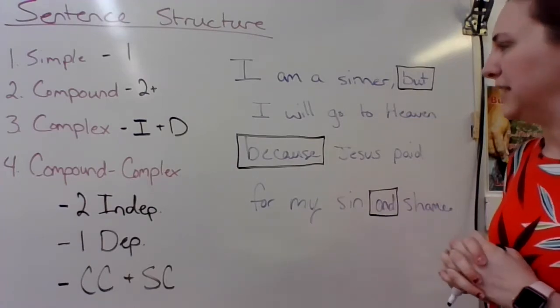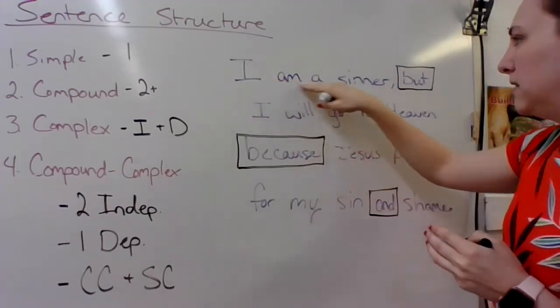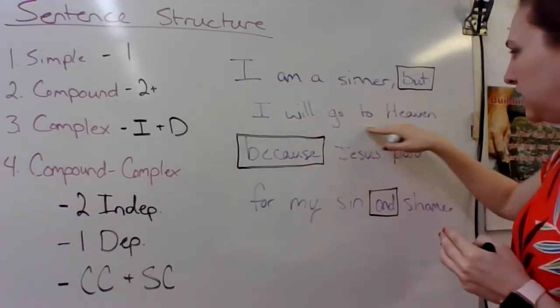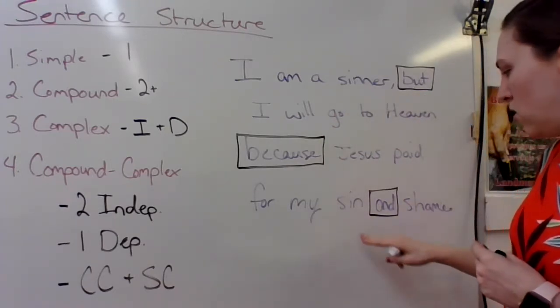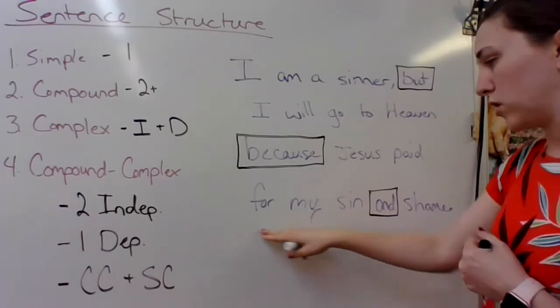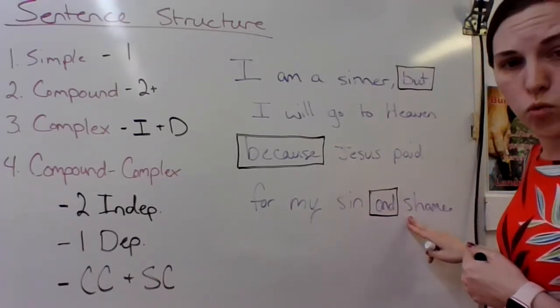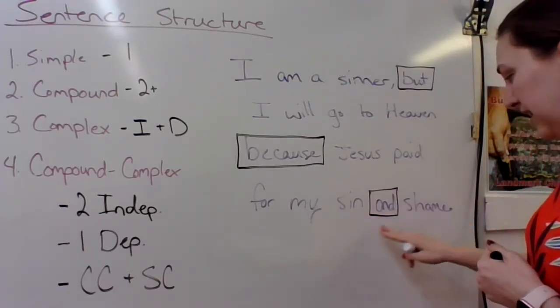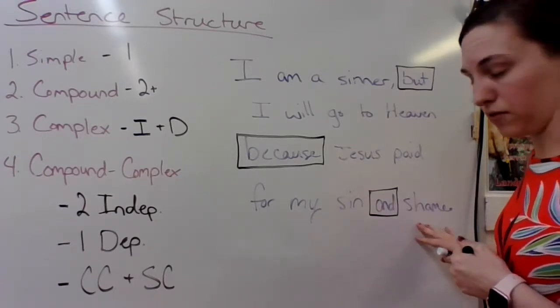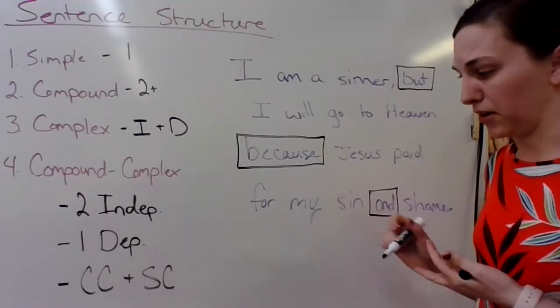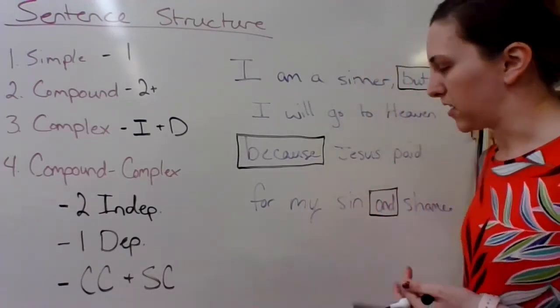Does it have two sentences on each side? This looks like a sentence. This looks like a sentence, so this one's probably good. But let's look down here at this one. We have a word, we have a group of words over here, but we only have one word on this side of the coordinating conjunction. This cannot be a sentence over here. It's just one word. It's shame, okay? And it doesn't have a comma, of course.